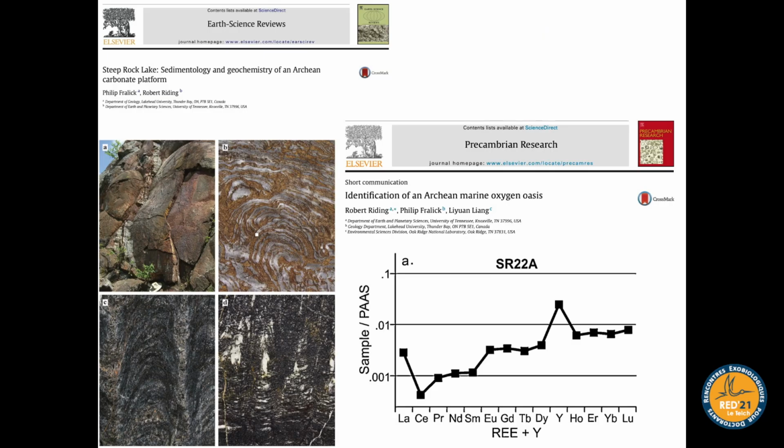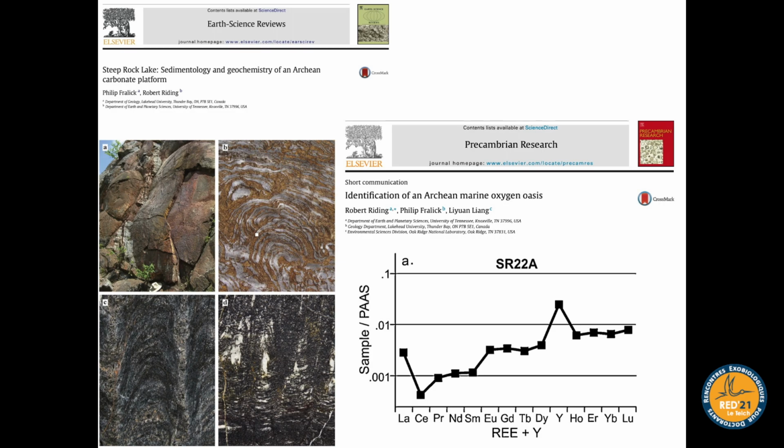So this is highlighting the problem of finding a rock that might preserve a faint trace of oxygen 3 billion years ago, but unfortunately maybe sitting at the surface for hundreds of thousands or millions of years on Earth's modern oxygenated surface. Now that's not to say that these are all controversial.